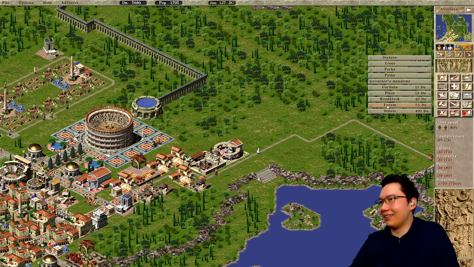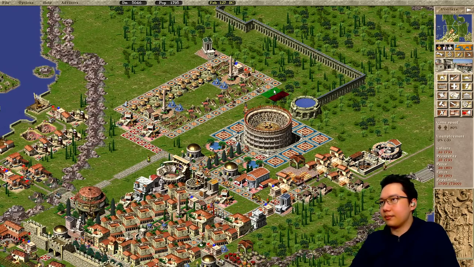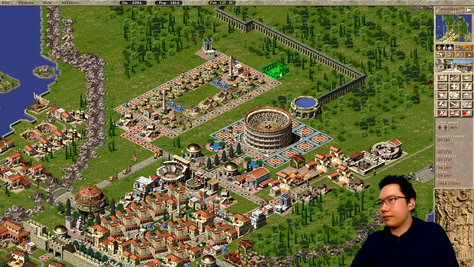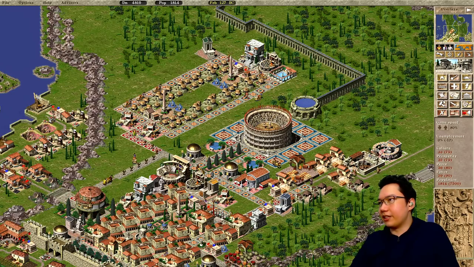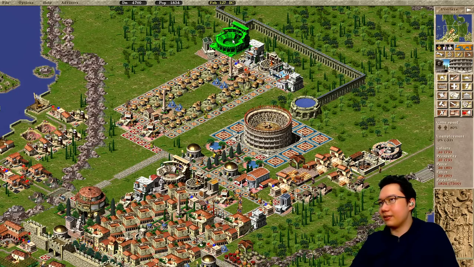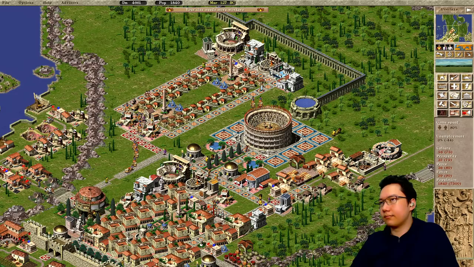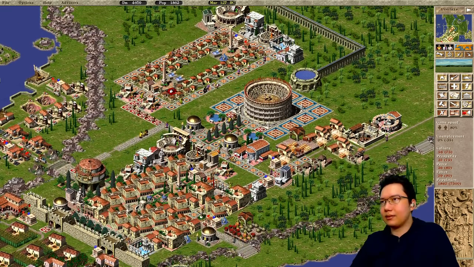Forgot the fountain for a minute there. Make sure we plaza this road. What else do they need? They need some space, some space. We need baths. We need a theater. We're gonna need a library. We're gonna need a school, and we're gonna need an amphitheater. That's all right. I think that's all.